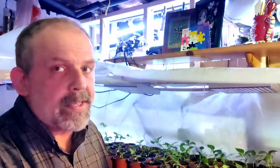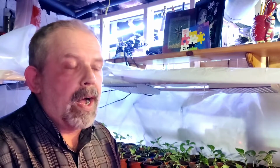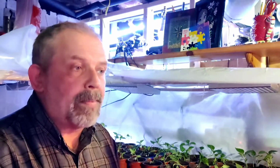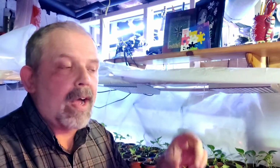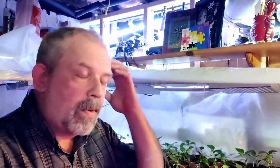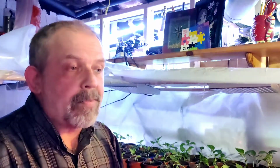Everything else, the peppers and the tomatoes, we've all grown before. I have not got any of the hot peppers done yet, but like I said, they're in bigger pods. They're ginormous, so they may actually make it another month in those pods. If not, I'll transplant them and we'll find room for them. Buy some more grow lights.